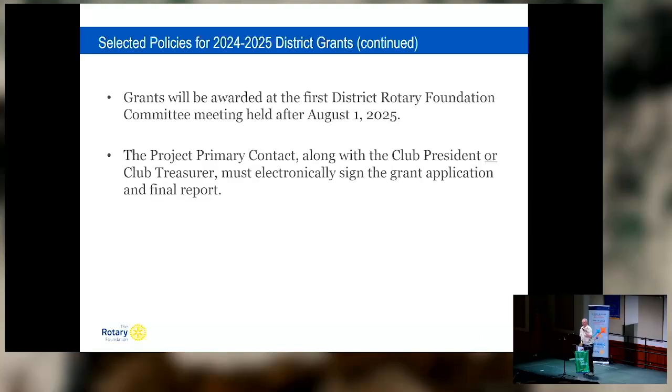Then our district foundation gets together, we look at the information and decide. Typically, those projects are awarded. Sometimes they're awarded conditional because we need to see some other information from you. And we want to make sure that your project has been signed off by you and your club president. You'll see that in the user interface on how to do that.